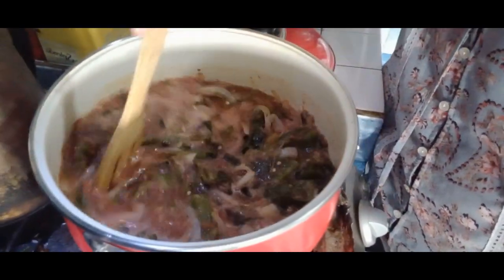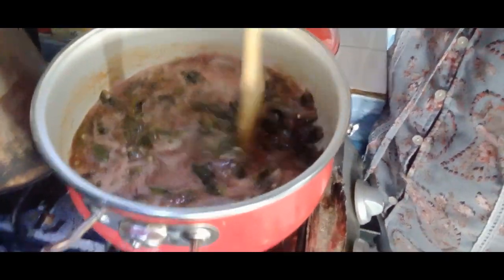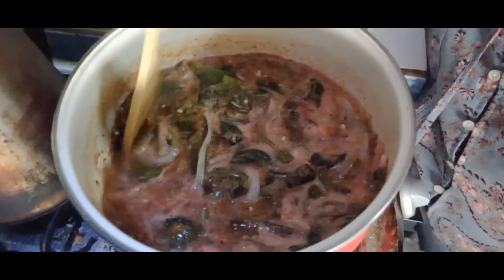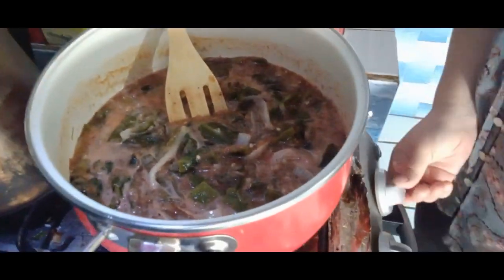And I'm gonna let that warm up and come to a boil just because I have a little bit more liquid than I want. It's supposed to be really saucy, but it's kind of watery too. I added just a tad too much water in my blender. It's really easy to fix. Just turn up your fire and bring it to a boil. And then after it comes to a boil, then I'm gonna add the cheese.